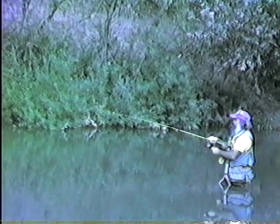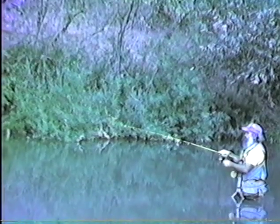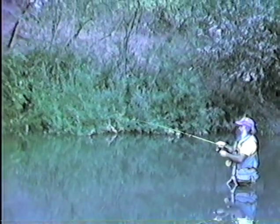And again, I open up the bale and cast it out there, and then close the bale real quick, tighten up the line, and get ready for that hit. It's a very easy procedure.